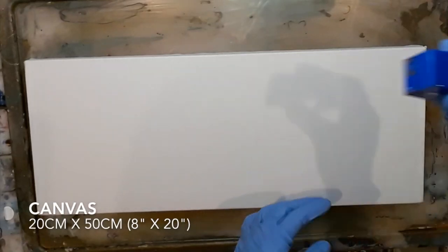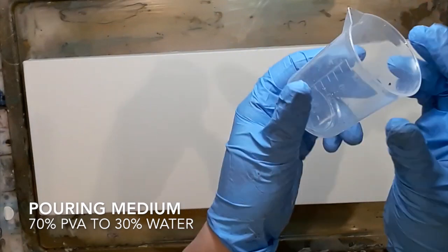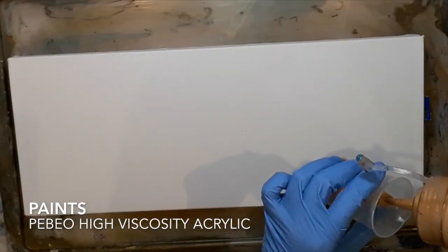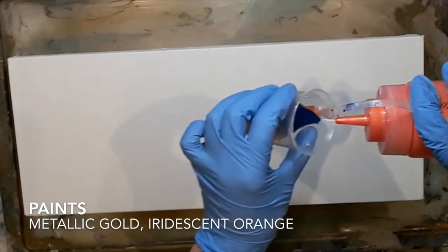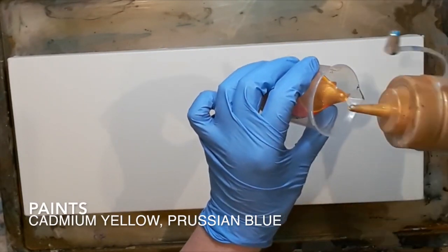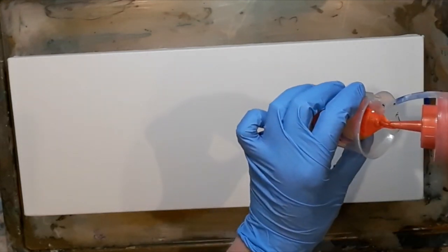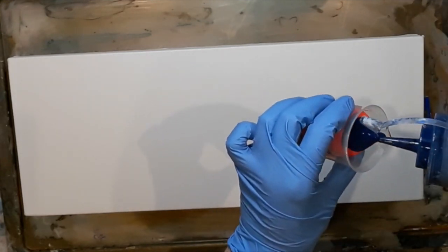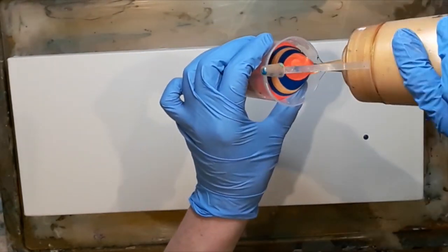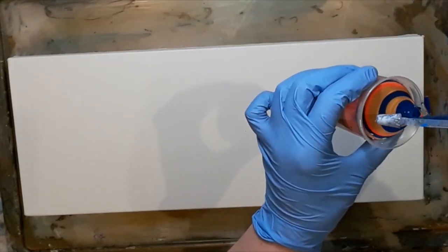So here's how I created my ring pour. I propped up the canvas this time and I'm using a plastic cup which has got a really handy little spout. I started with some iridescent gold, then I went on to Prussian blue — when the gold and the Prussian blue mix together they give a really kind of bronze dark colour. Then some iridescent orange and some cadmium yellow, and I just basically layered the cup alternating these colours lights to darks, making sure all the colours sat nicely on top of each other.